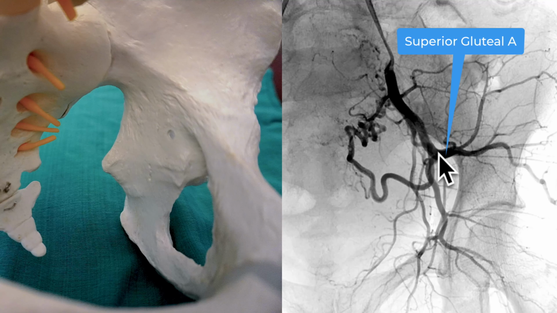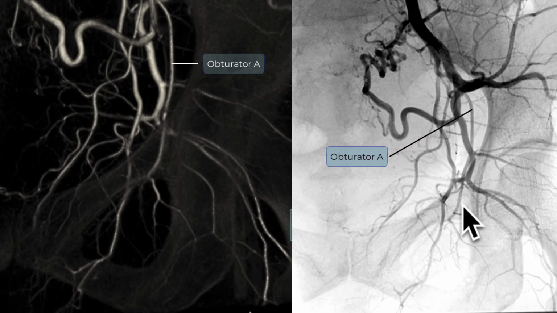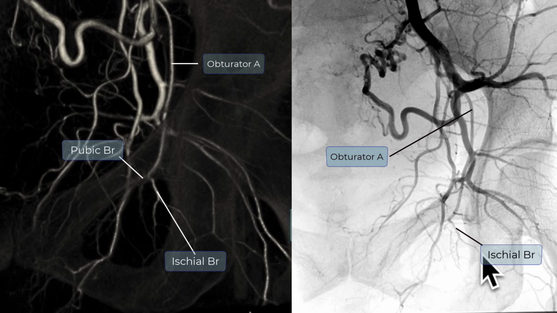The superior gluteal artery is identified by its upward curve bend which is exiting through the greater sciatic foramen and is fanning outward toward the iliac blade, supplying the gluteus muscle here. And the inferior gluteal artery is the second largest branch of the internal iliac artery that is seen moving towards the hip joint. The obturator artery generally has two terminal branches supplying the pubic and ischial rami.